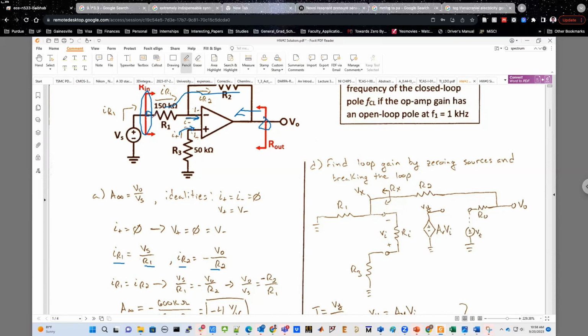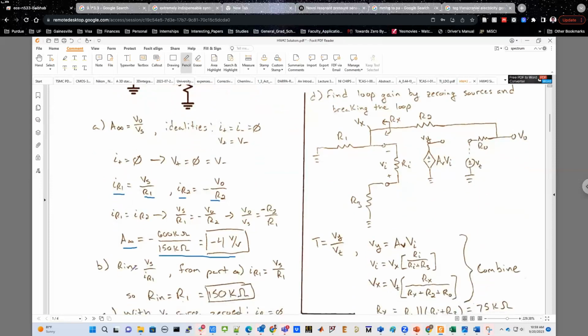So if that is true, the left-hand side of the R1 resistance is connected to the test voltage. The right-hand side is 0. So what will be the test current flowing through the R1 resistance? It would be the test voltage divided by the value of the R1 resistance, right? So that's why Rin is your Vs divided by the current that flows through R1. Which means that the input resistance Rin will be equal to R1. So input resistance is equal to R1.